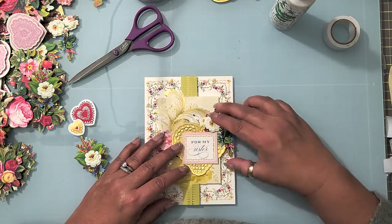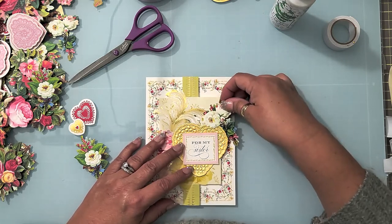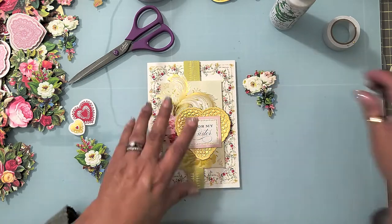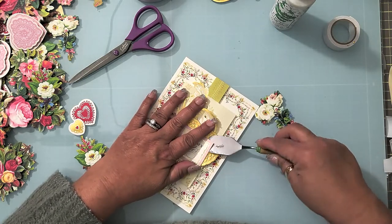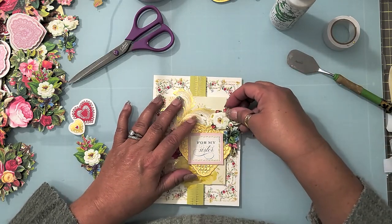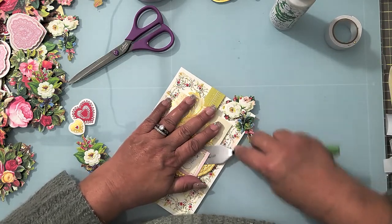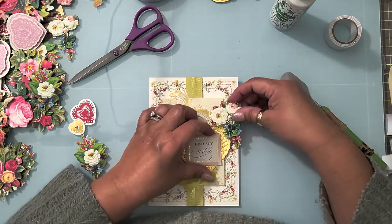And this stuck really fast because I didn't do the glue thing. And it might be just infinitesimally off kilter, and we don't care. So now we are ready to put the flower sticker on that we know is a sticker now. This is where it's kind of cool, but I really wanted to tuck under here a little bit more. I didn't press it down, so it might be up just enough that I am able to tuck it in as far as I want. Yep, there we go. I think I can get it to come up a little bit more if I just play with it carefully. There we go. That's way more than enough, I think.